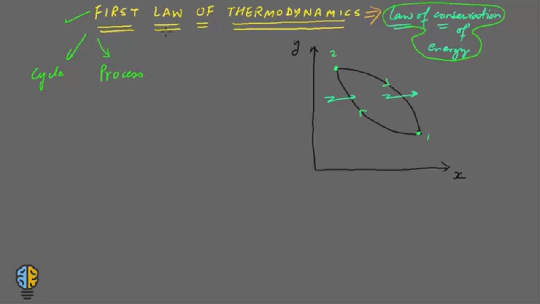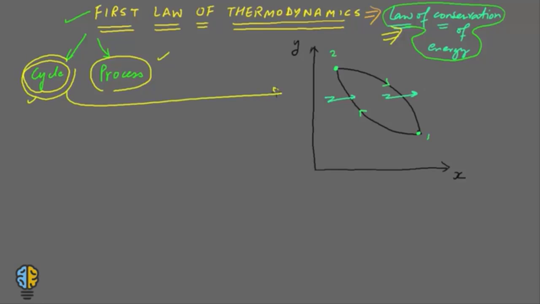This means that the first law has a different expression for a system which is undergoing a cycle and for a system which is undergoing a process. But the essence is the same for both of them, that is, the energy is conserved in both cases. So let's begin by looking at the first kind of system, one that is undergoing a cycle, and let's pay our attention to this diagram on the screen.